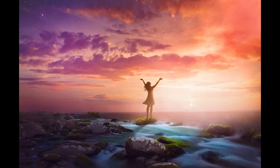Okay. So I'd like you to make yourself comfortable, possibly lying on your back, but if that's not comfy for you, you could lay on your side. You could even sit, so long as you have perhaps a back support if you're not comfy sitting unaided. I'd like you to close your eyes.